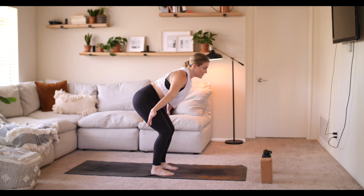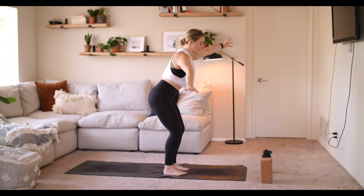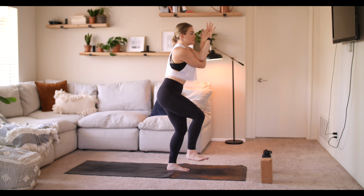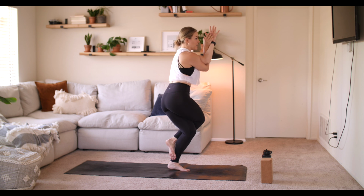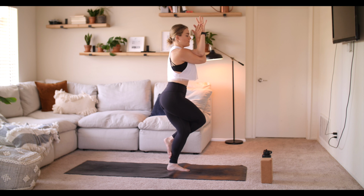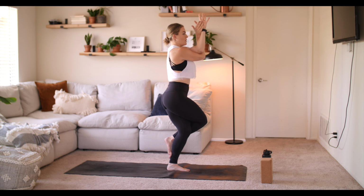Inhale, chair pose. Exhale, eagle on the right. Right arm underneath the left. Hug or high five. Right leg up. Wrap it around. Try and close the space between your legs. Then make sure that your arms and your legs are pointing forward toward the midline of your body. Draw your belly into the spine, lift up tall. Elbows in line with the shoulder. Bring your forearms forward. Feel that stretch. Focus on something that's not moving in front of you and squeeze your arms and your legs together.